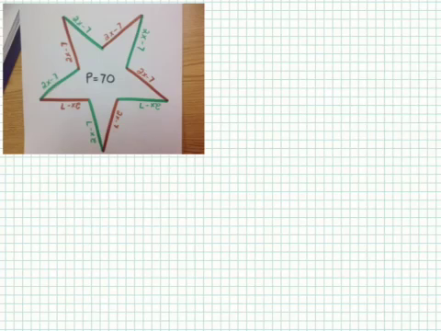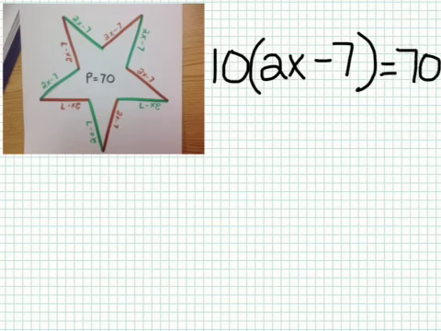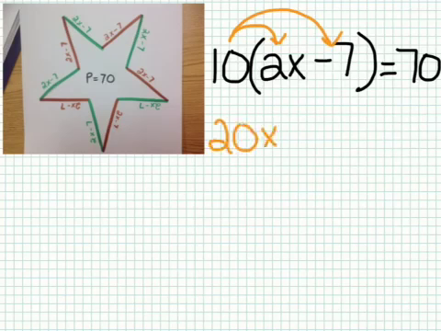So you guys said, oh, Miss Lemon, rectangles are too easy. So we moved on to the harder stuff. Here we have a star, and it's got 10 lengths that are all a value of 2x minus 7. So setting up an equation for that, we said we have 10 of them. 10 sets of 2x minus 7, and the entire perimeter is equal to 70. So to start, those parentheses tell us we're going to use the distributive property. 10 times 2x is going to give us 20x. 10 times negative 7 is going to give us negative 70 is equal to 70.